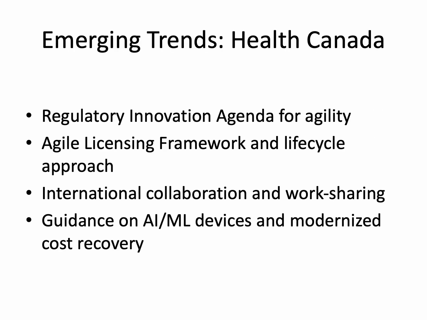Health Canada is implementing strategies to improve regulatory agility and support innovation. The Regulatory Innovation Agenda aims to streamline review processes and modernize practices. The Agile Licensing Framework focuses on a life-cycle approach, allowing continuous oversight rather than point-in-time approvals. International collaboration supports reliance and work sharing to reduce duplication. Specific guidance for AI/ML-based devices and modernized fee structures ensure that innovative technologies can be efficiently evaluated while maintaining competitiveness.